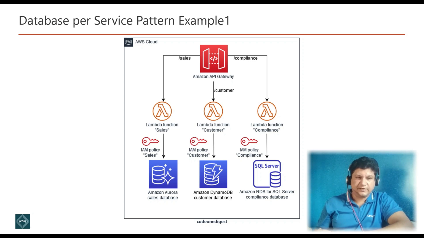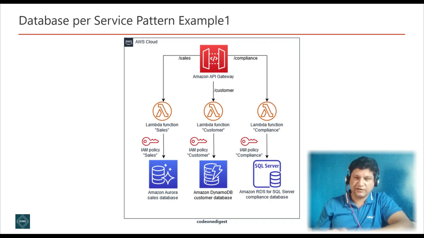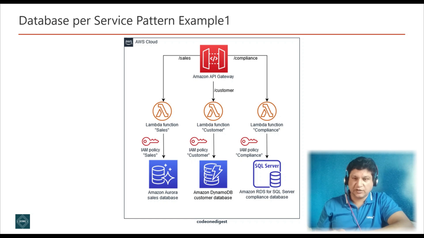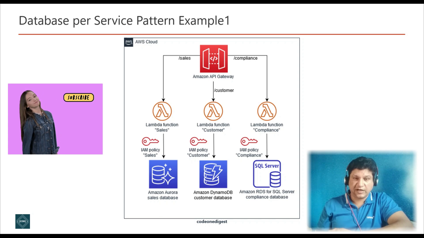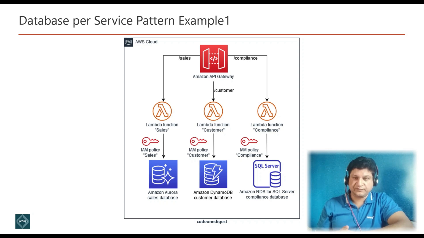Let's understand this pattern with an e-commerce solution where we have three different services: Sales, Customer, and Compliance. As shown in this example, different databases are used by different services. These microservices are deployed as AWS Lambda functions and accessed through an API gateway. AWS Identity Access Management policies ensure that data is kept private and not shared among the microservices. Each microservice uses a database type that meets its individual requirements. For example, Sales uses Amazon Aurora, Customer microservices uses Amazon DynamoDB, and Compliance microservices uses Amazon RDS for SQL Server.